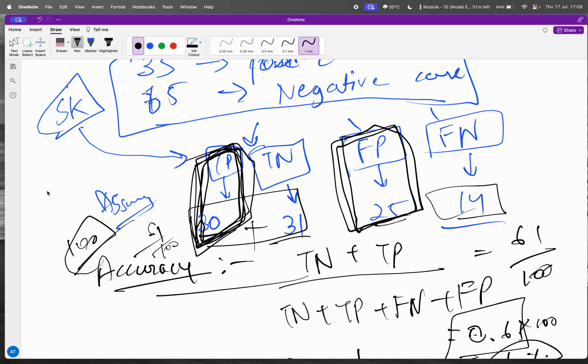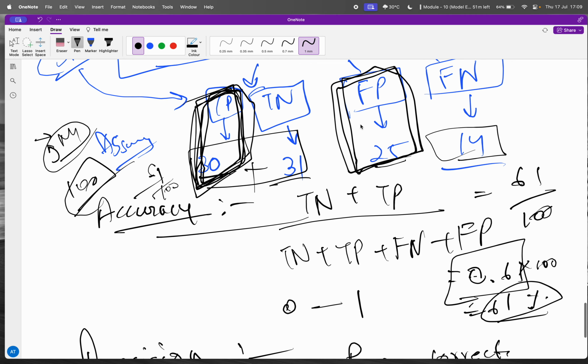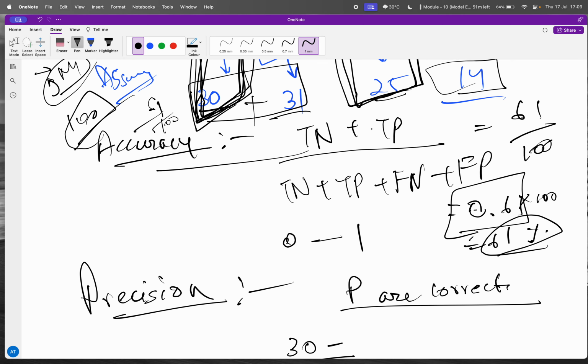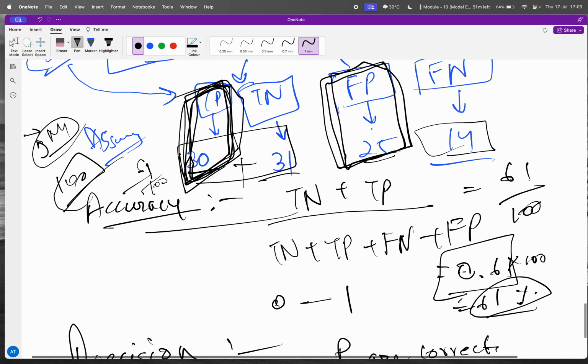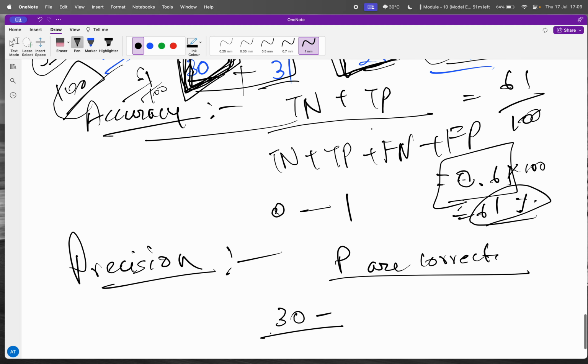If your model is telling that a person who does not have any heart disease does have a heart disease, and you start giving medicine to that guy, what will happen? So that's why you have to check for your false positive also. Then there is one more interesting term called recall. Soon we'll go to that part, and that is actually more interesting. Okay, we'll go for the next part.